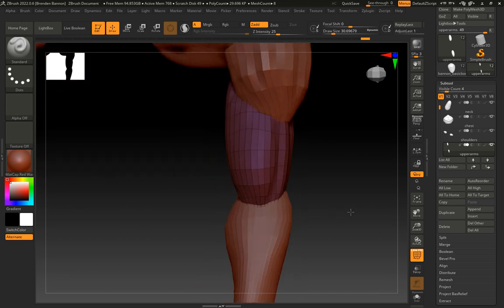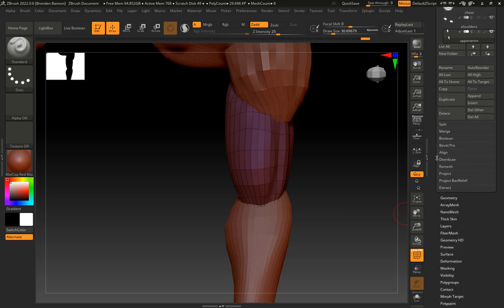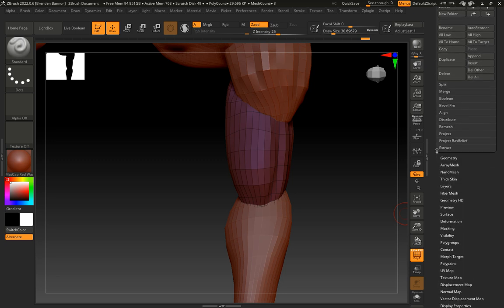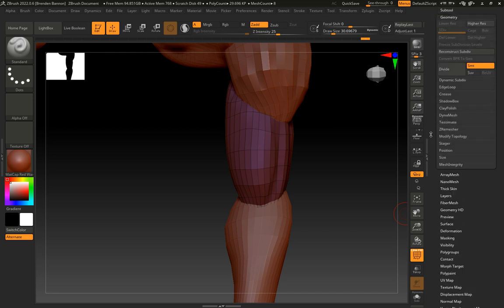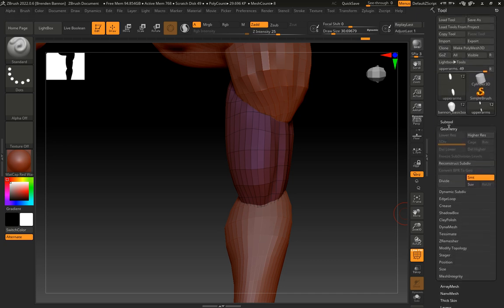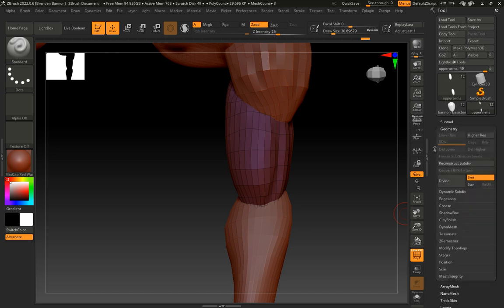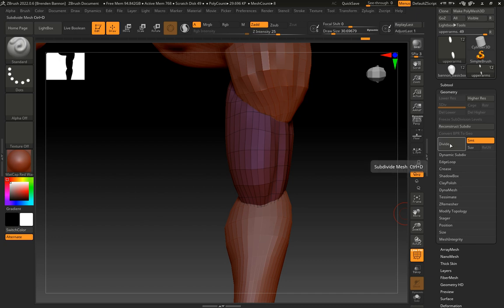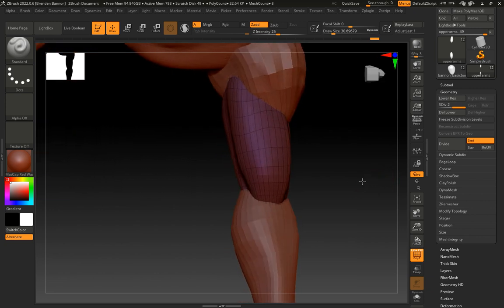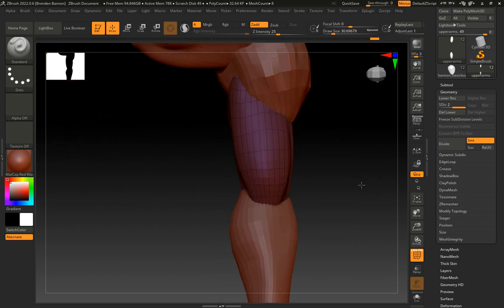Okay. So there's a few things we can do to increase our topology. We can go here to geometry. I've expanded this geometry section, right? And right here I can click divide in the geometry section. And all of a sudden we've added some topology, right?